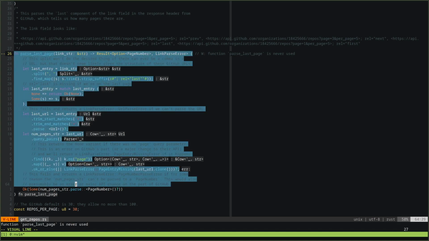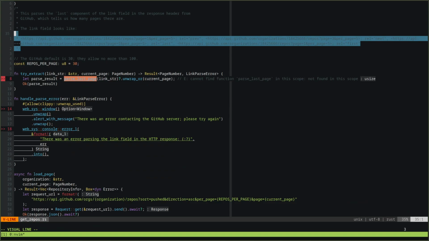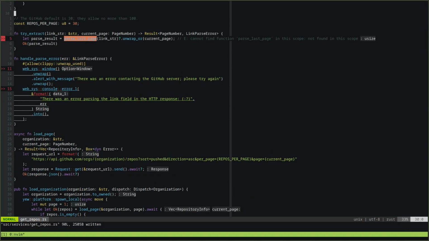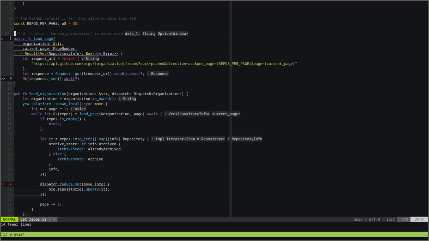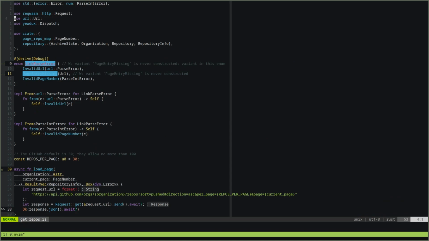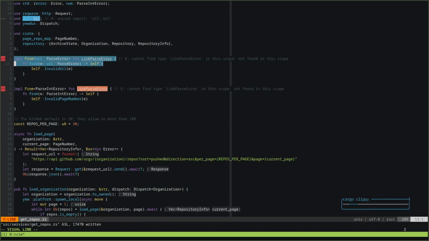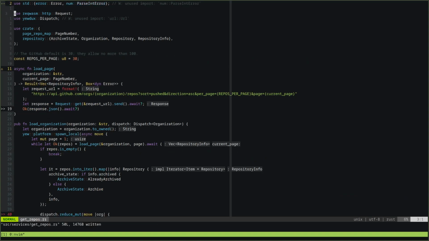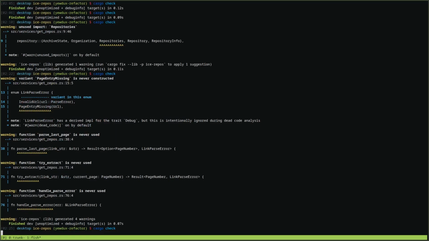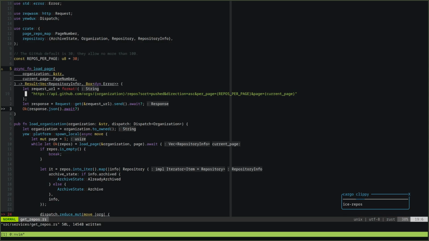This parse last page actually can go away now that we're not using it. And that can go away. Handle parser. I don't think we need any of this. URL and that. Cool.